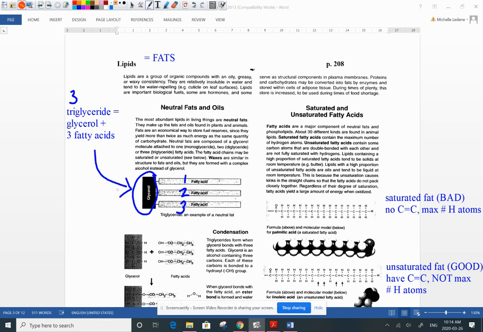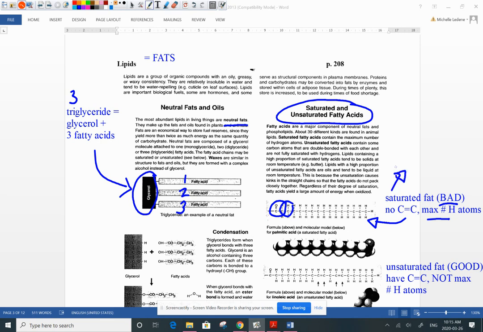Okay, so these are just neutral fats found in your body. And then we have our saturated and unsaturated fats. And so you probably heard these terms, right? Lots of food labels have this information on it, talking about saturated fats, which are typically not very good for you, right? They do not have carbon-carbon double bonds. So if you look at the structure of these molecules, it's all single bonds between the carbons, and they have the maximum number of hydrogen atoms.